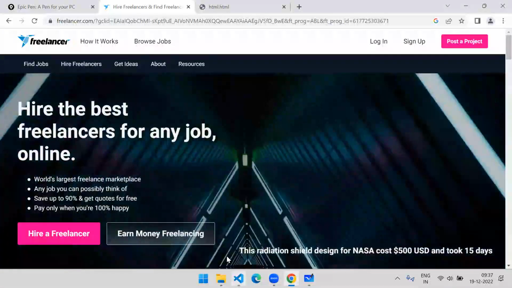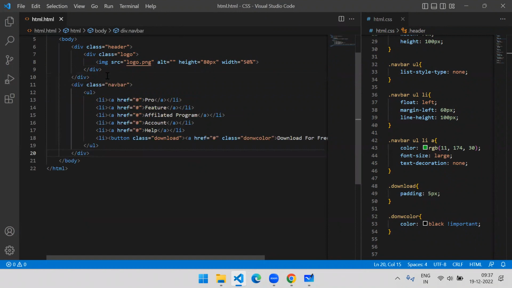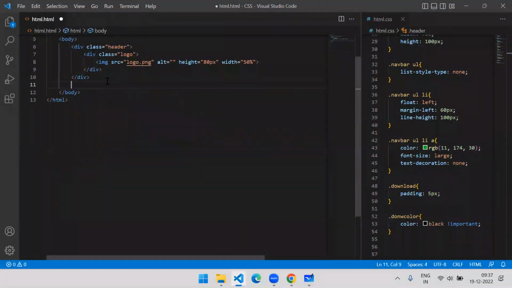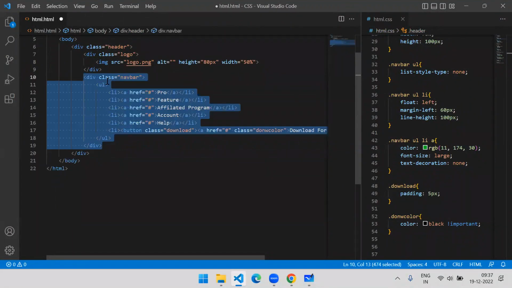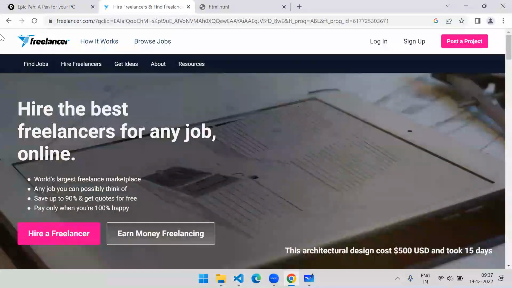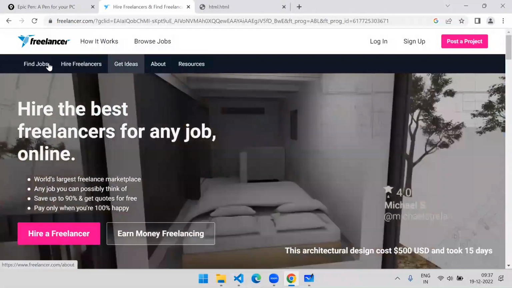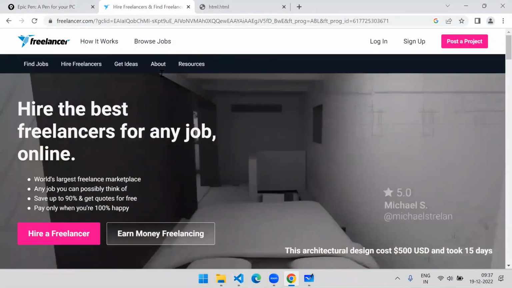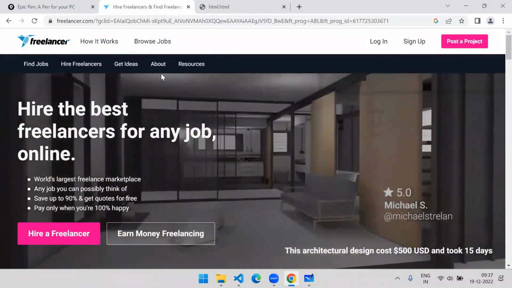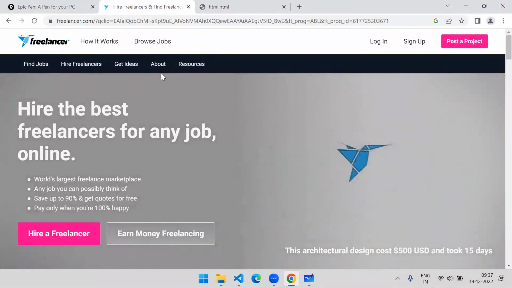So I will make this a separate element, and I will take the navbar as a sibling. This is how you have to design this freelancer website's header and nav design. In the next video I will discuss how to design the entire page.